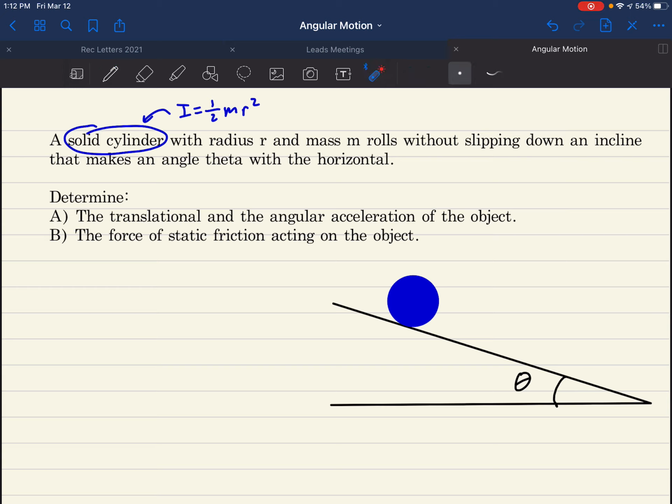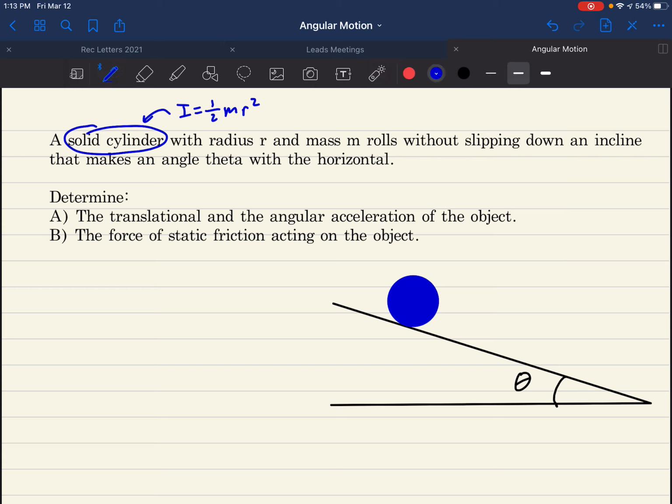And I just want to point out, I do not expect you to memorize these equations for different rigid objects. You should be able to reason through why a cylinder has a different beta value or fraction than a hoop, and you should be able to tell me which one has higher rotational inertia or a higher fraction out in front. But you don't need to memorize all of them. For example, on a test, I would give you the rotational inertia equation for a certain object if you had to do any calculations.